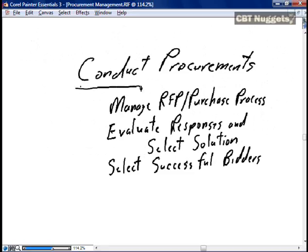And our final process in executing is conduct procurements. Conduct procurements is also new for the 4th edition of the PMBOK guide, but it's not rearranged as the previous processes have been. From the 4th edition, conduct procurements is an amalgamation of several processes from the 3rd edition. What we're calling conduct procurements in the previous release was request seller response, and select sellers. But the intent is still the same, and it's always been part of the executing process group.